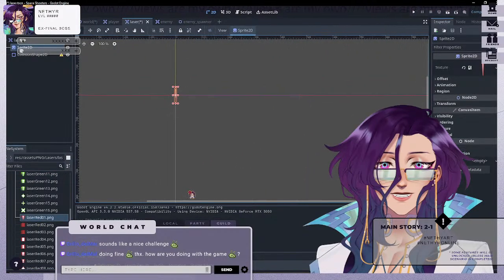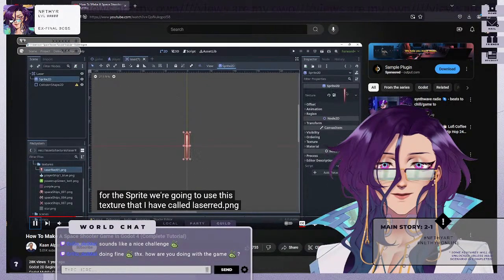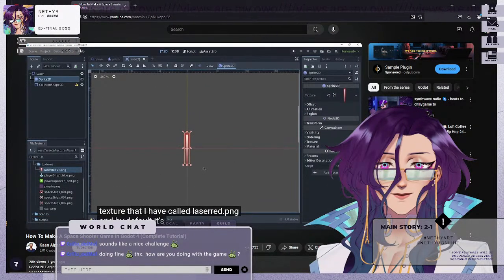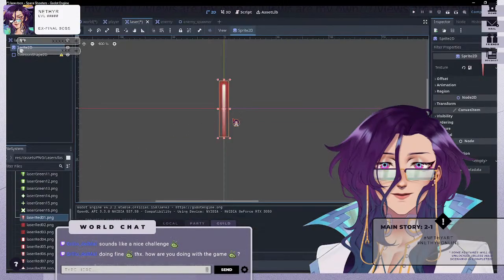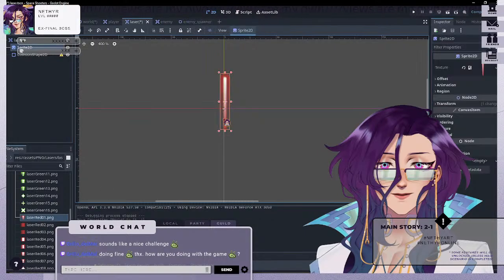Okay, so that's our laser. Hello, little laser. And by default, it's probably gonna be too large, but let's see. How do you move this?